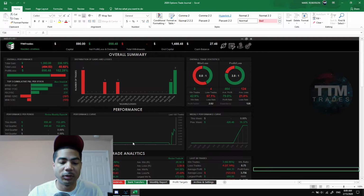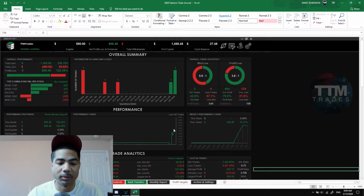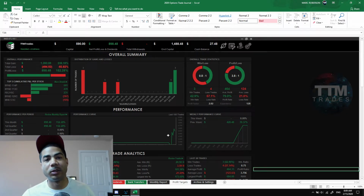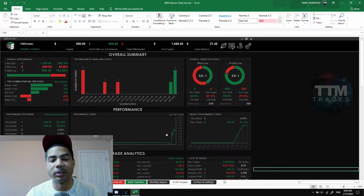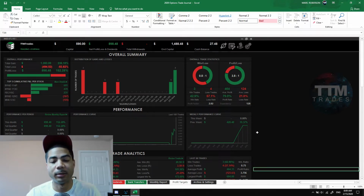This is our equity curve. As you can see, that 590 start, and then we jumped up, and then had a drawdown, another push up with another small drawdown towards the end of that trade. Okay, what we want to see is this equity curve continuously go up, just like a stock that's trending in the uptrend. Okay, with slight pullbacks, but still continuing upward, making higher highs as we move into that $100,000 realm.